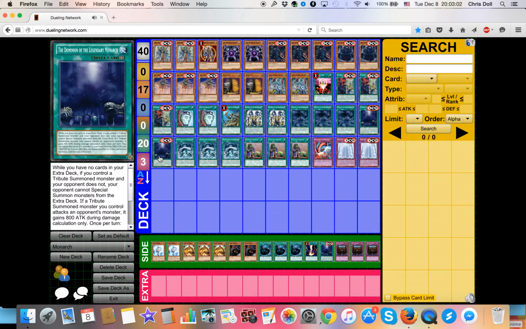2 Dominion. This card's really good, and this is why we don't play an extra deck. It's because when you have no cards in your extra deck, and you control a tribute summon monster, your opponent can't use their extra deck.